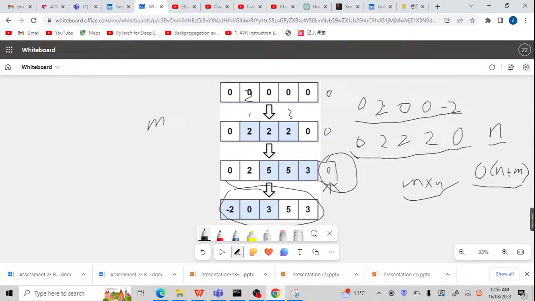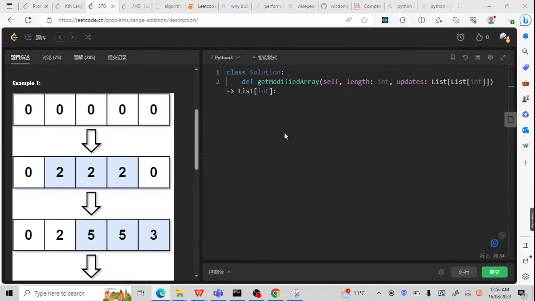Now let me go to the code editor to finish the coding. As I said, this is a difference algorithm. Normally, we just need to prepare a function f. So f will be 0, like dynamic programming, times the length of the array plus 1, because we need a padding.